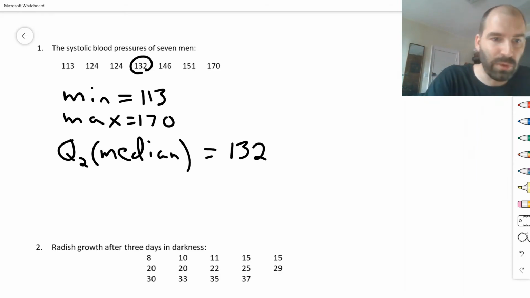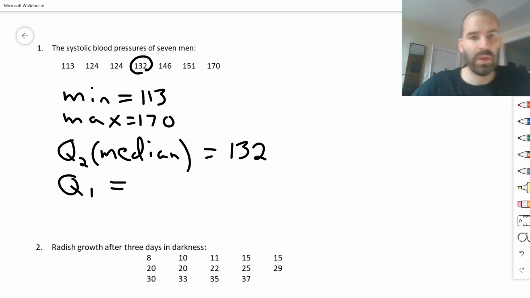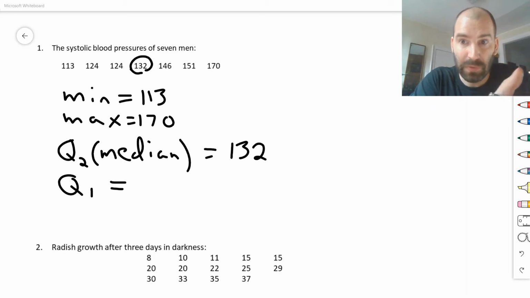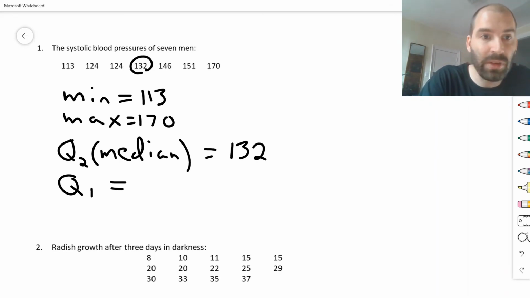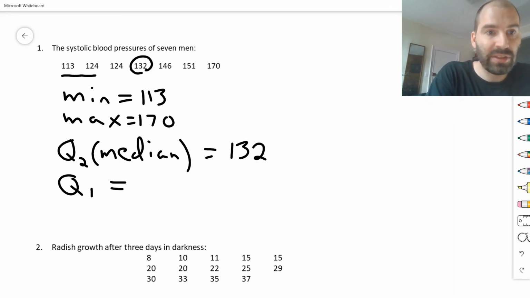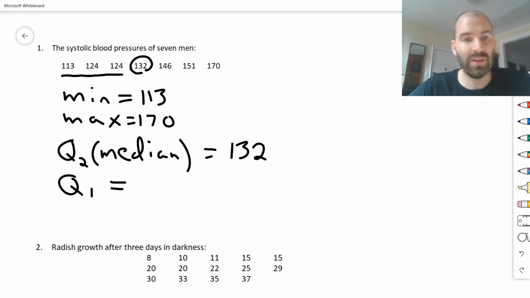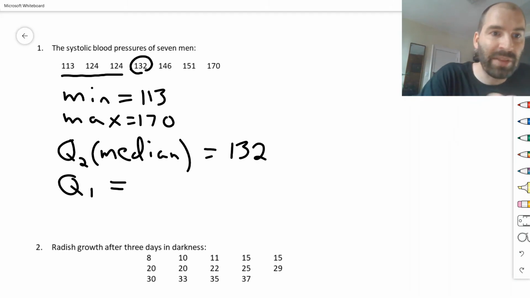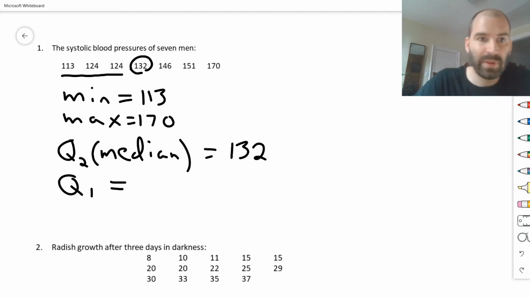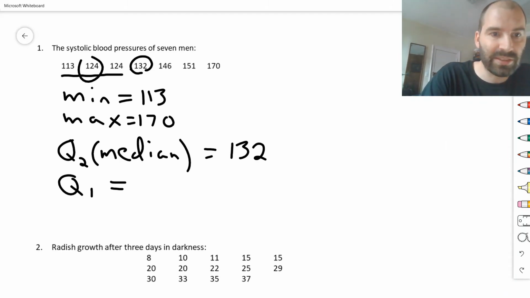Now, let's find Q1. Q1 is the first quartile. It splits the first half of the data in half. If you take half of a half, you get a quarter. So I'm going to look at the data values to the left of the median, and I'm going to find the middle one of those. That's Q1.